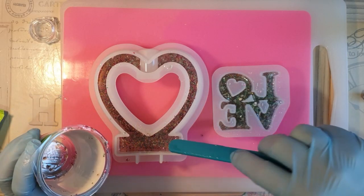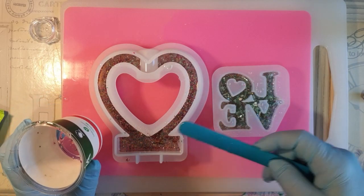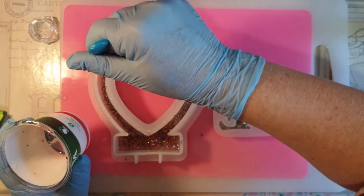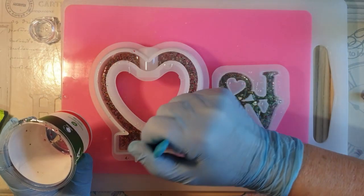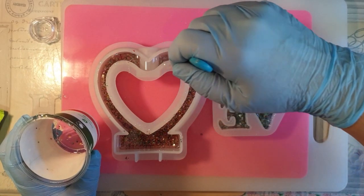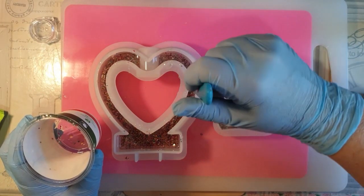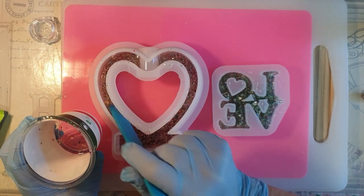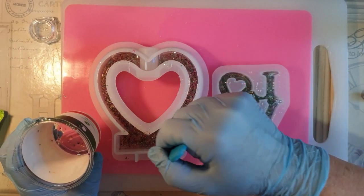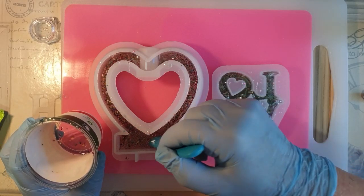Let's get as many stones out of here as we can. And let's push some up around here. So we want them all around the back, don't we? I know the resin will level out. I just wanted to make sure the stones were all mixed around. I think that would be absolutely fine.